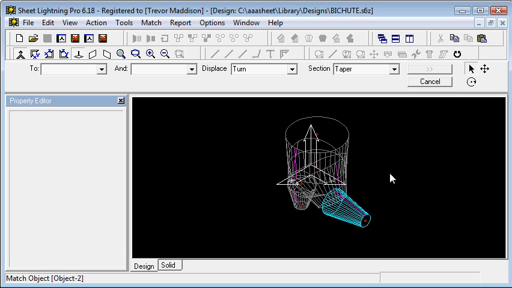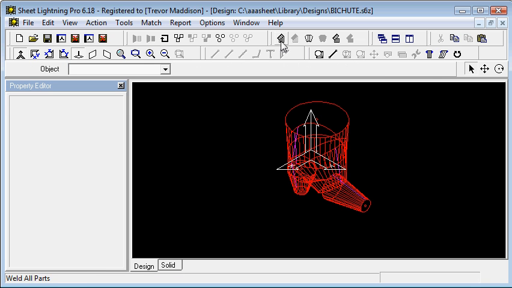Then when I drop it, it will say, okay, do you want to match this? Well, I do want to match it, because to get a valid intersection here, this end size of this needs to be matched in. So I'm going to use taper matching, and I'll match that, and now the proof of that when I weld it is that it all fits. So that's an example of loading a design and modifying it.